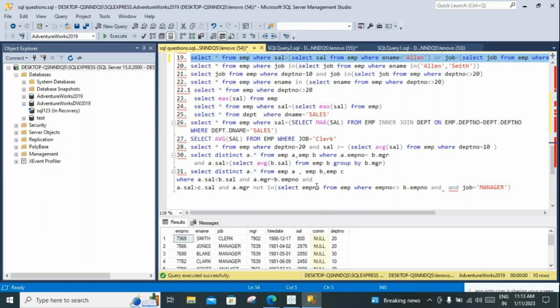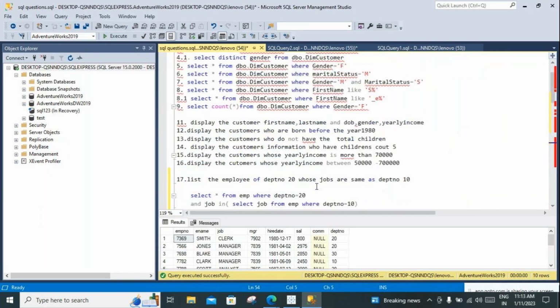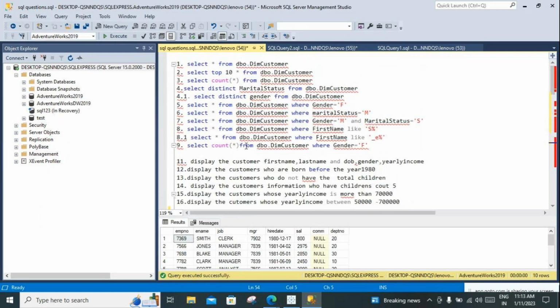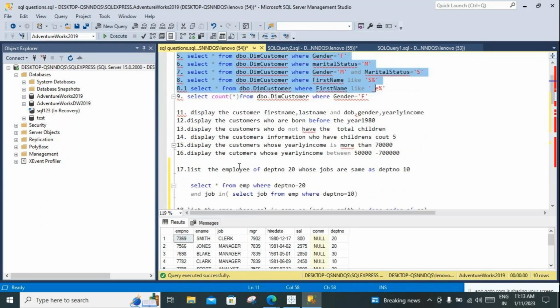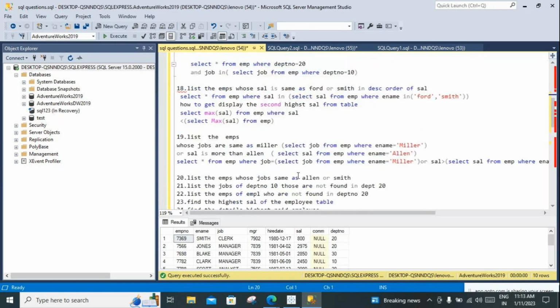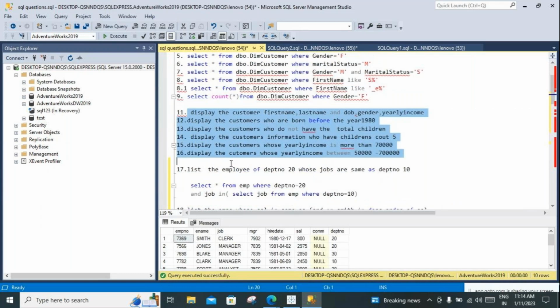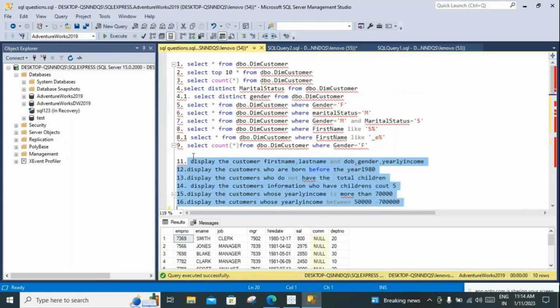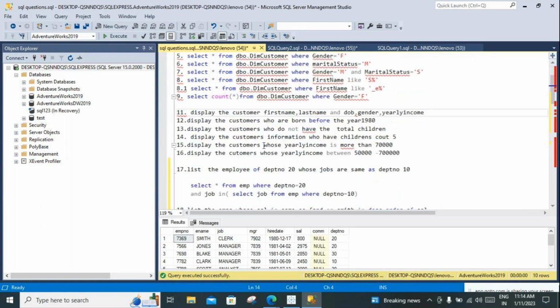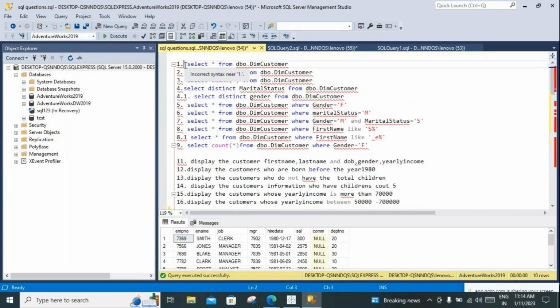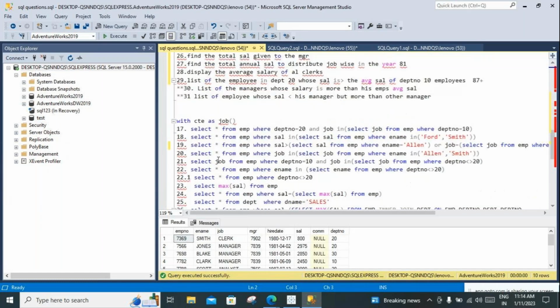You need to practice the queries, the most important SQL queries. Start from the beginning again, run these queries and then go through the rest of the queries. All the queries I gave yesterday, you need to practice. Almost 30 queries we have covered. Work on all 30 queries. Every day you need to run these 30 queries. Yesterday I ran them, and you will forget if you don't practice today. Try to run those queries and understand why you are running each query and what it displays. It will improve your query writing.